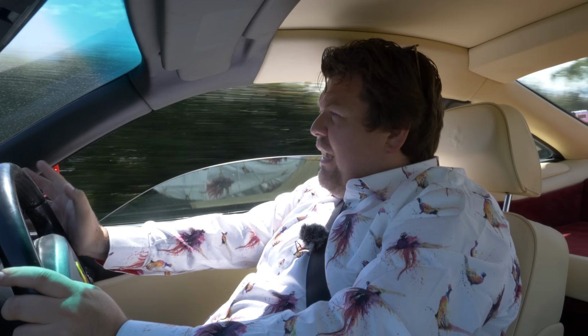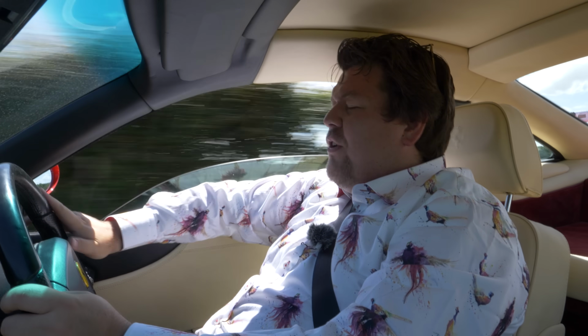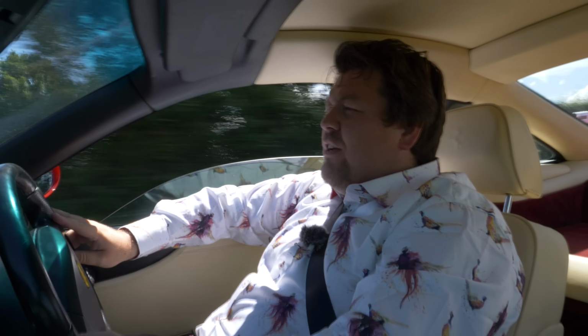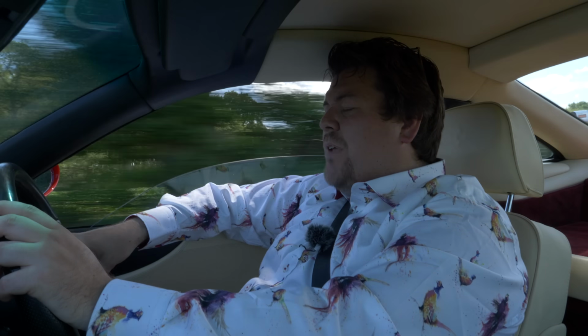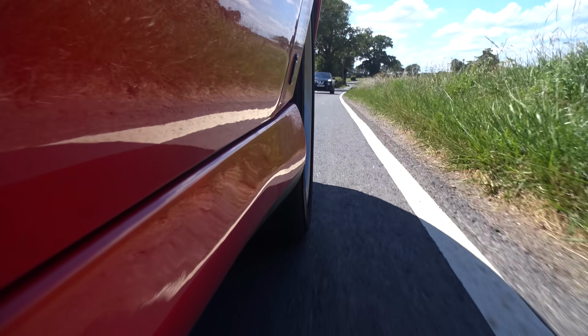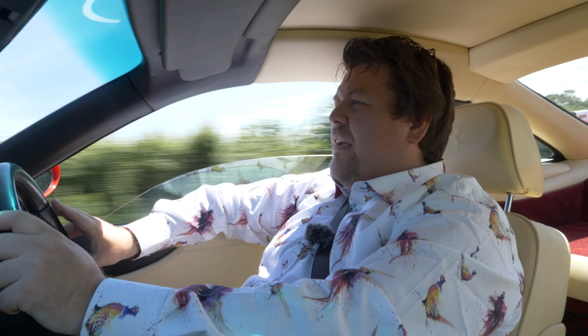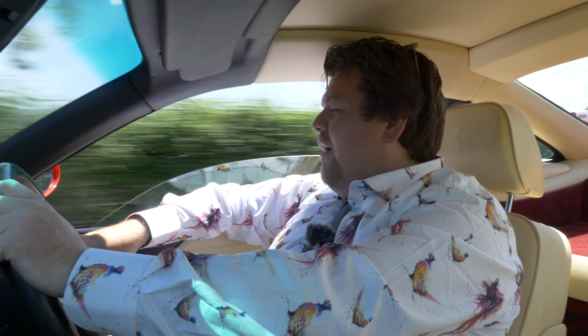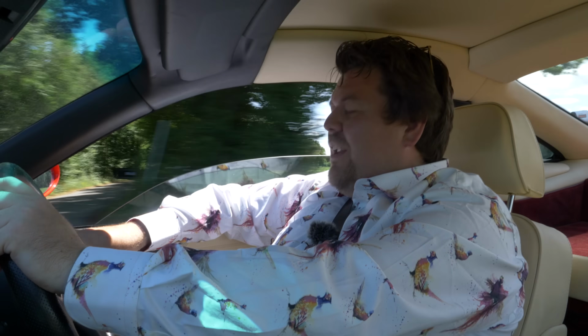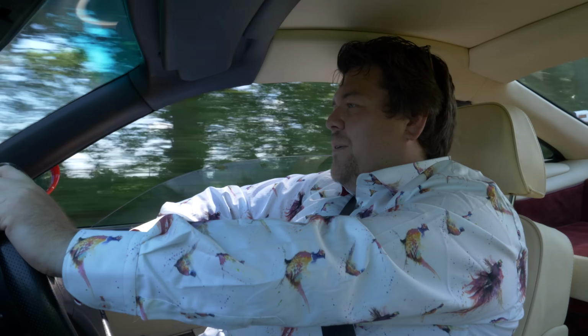Seriously though, I'm going to try and enjoy this car the best way that I can, which means using it on days like today, using it on days when I'm really going to enjoy it and going to appreciate it. And that's what this is really all about. It's that fantastic blend of car that if I want to, I can hammer it down the lane and have a lot of fun. But I can also sit here, go on my son, at 45, 50 mile an hour, just absolutely loving life. And I really, really am loving life right about now. I'm a very, very happy character.